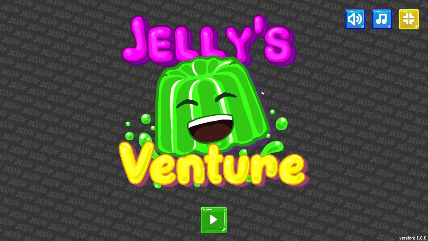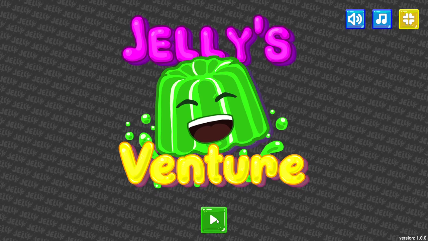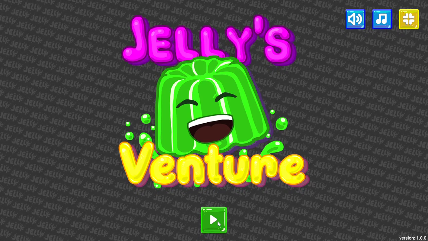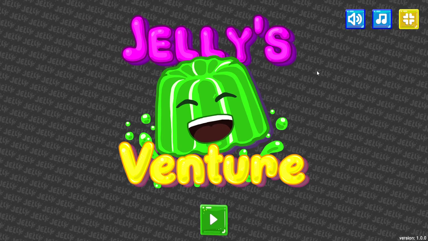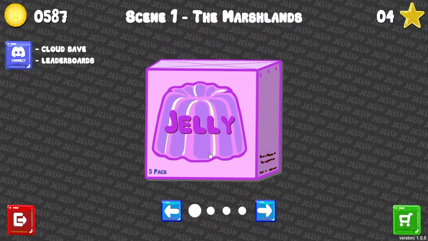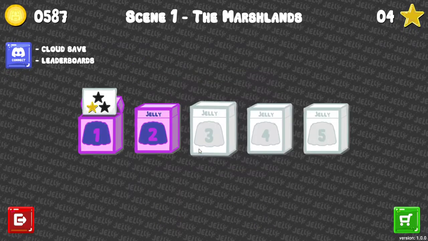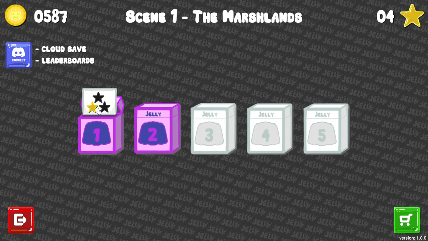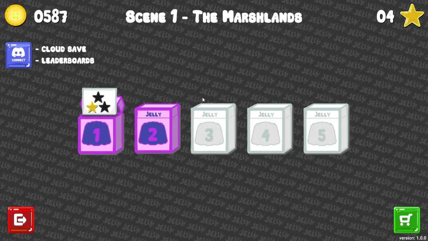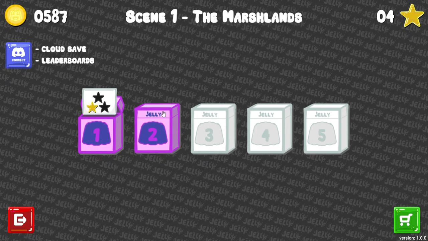We are playing Jelly Adventure. First, we will be clicking on this play button. Okay, wait. Yes. And we'll be clicking this jelly cube. And we have a one level. Now we have a two level. Yes, click on this two level.